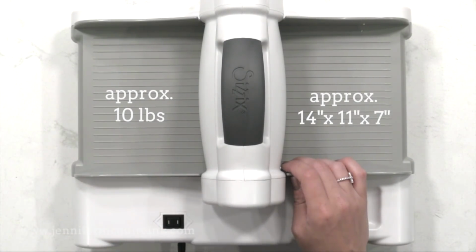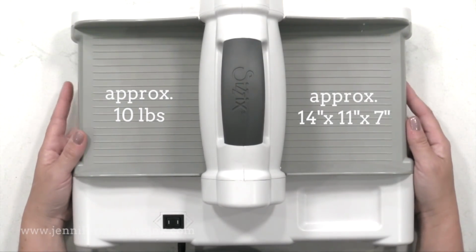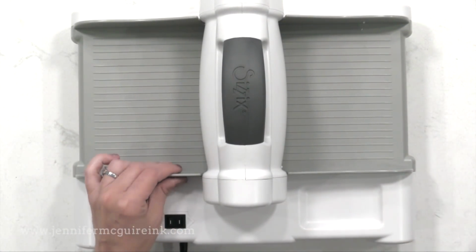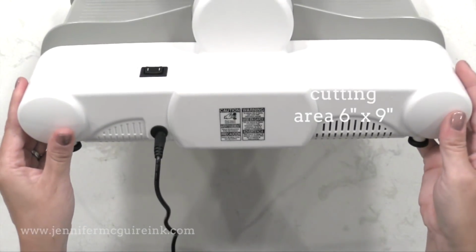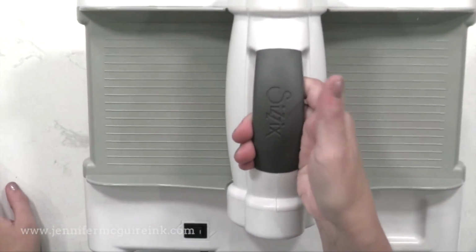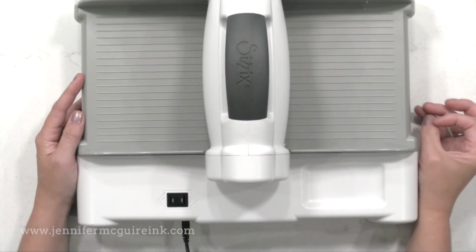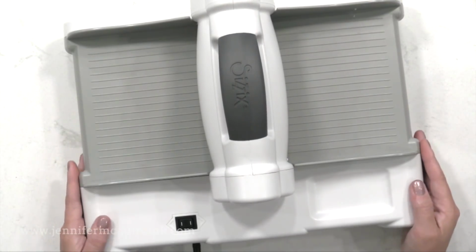You probably have seen me use it in videos before. The weight of this machine is very similar to the Gemini Junior, but the footprint is a bit larger, which has its advantages. The cutting plates are also 6 by 9, like the Gemini Junior. There is no power button on this machine. However, there is a handle on the top, which makes it easy to pick up and move around. To make your plates go through this machine, you have that switch that you either push to the right or push to the left, depending on which direction you want your plates to go.